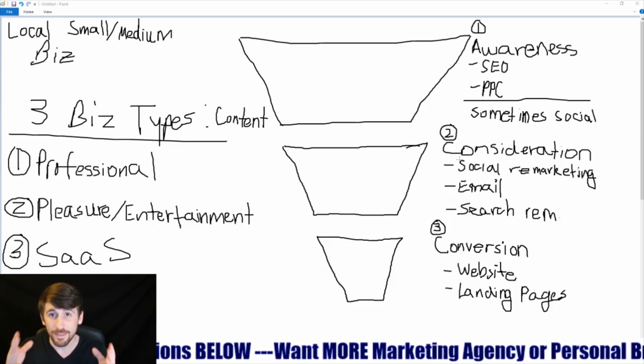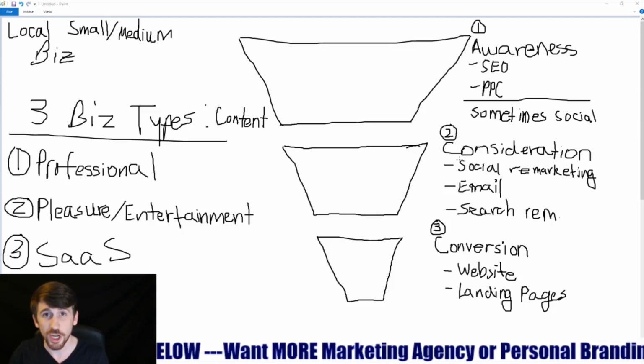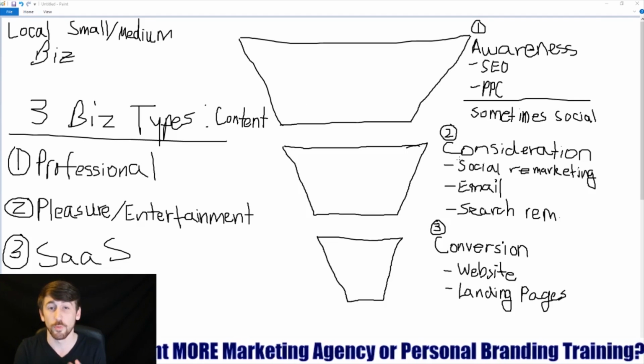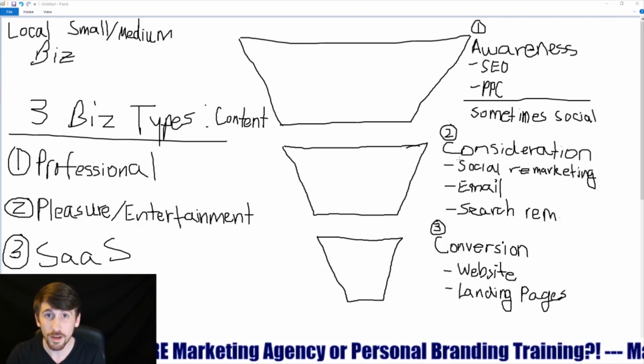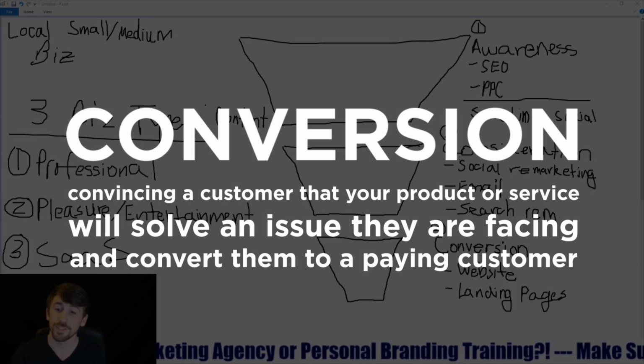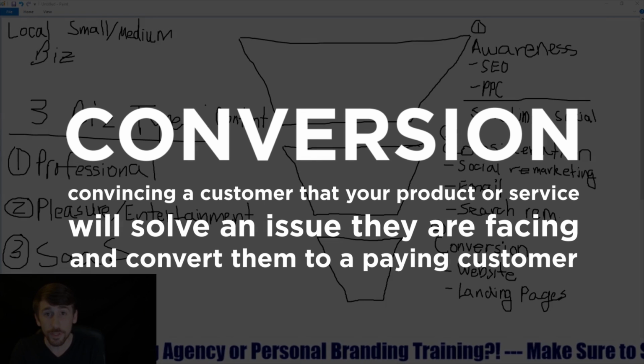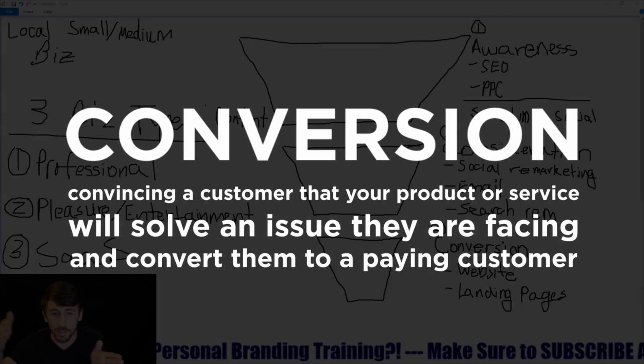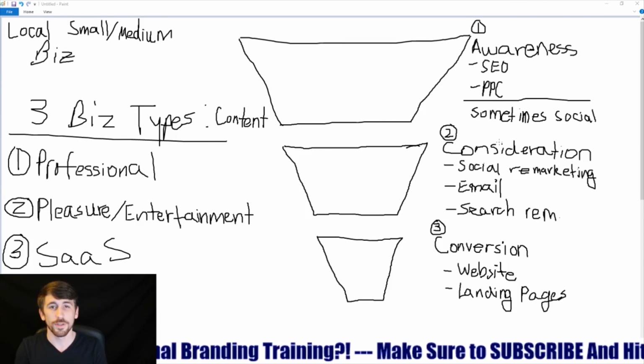But hopefully at this point, after stage 2, we've done our job well enough to convince that potential client or business, customer, whoever it is, that they should buy with us. So we're moving into the conversion stage. Now, the conversion stage is really all about having a killer website or landing pages, right? Because ultimately we're driving them to somewhere where they're going to make a decision.